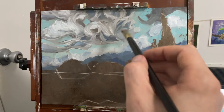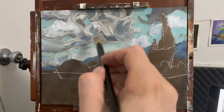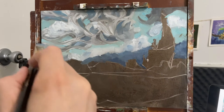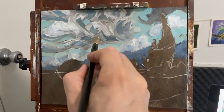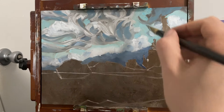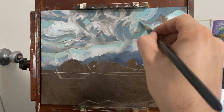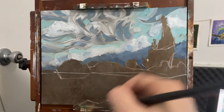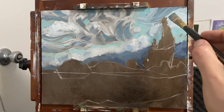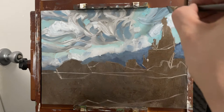Pulling some of the same mountain color back up into the clouds, just to bring these two areas together a little bit. And then we'll start with these trees by adding a base of dark.